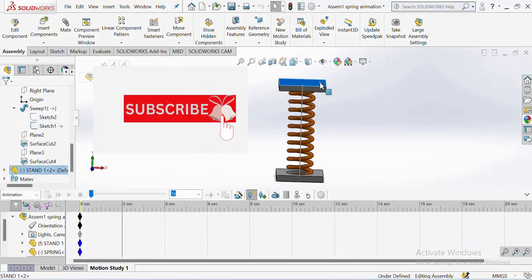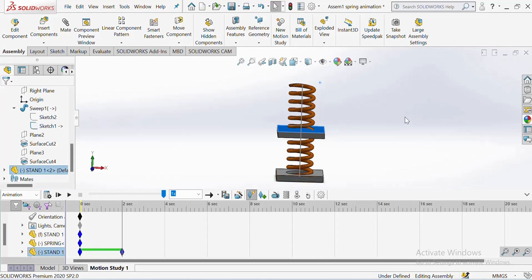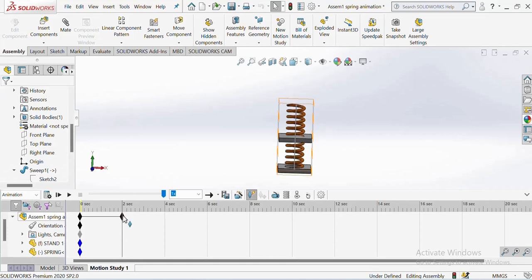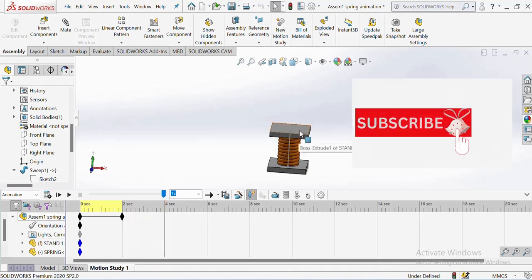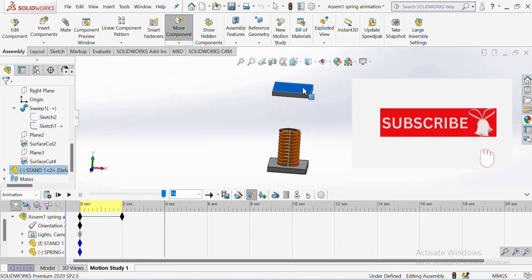So select this face, bring it up to the middle. Okay, and again go to this up to 4 seconds, and then drag this upward.